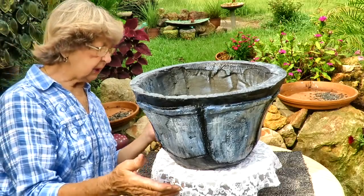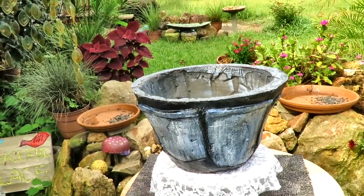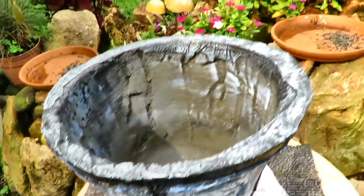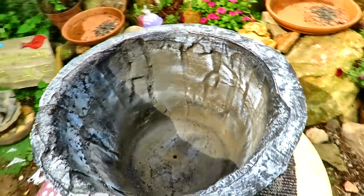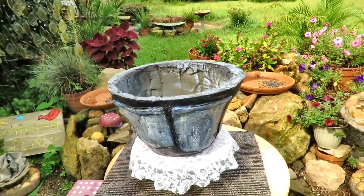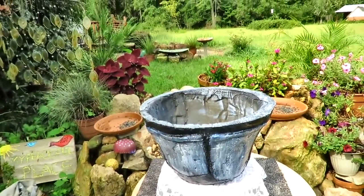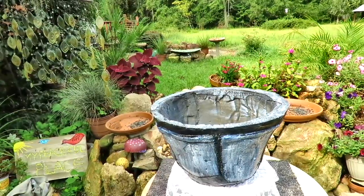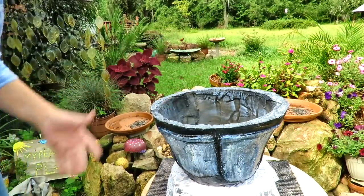Okay, now I'm going to let y'all see the inside, how beautiful it is. Let me go over here and let y'all look down in it. I may have to take it off. I painted the inside too. So that's it. That's the inside of it. I painted it, and I think it's absolutely beautiful. I'm gonna get over here now and take a picture with it, and that'll be my finished project, my blue jean flower pot. I think it's just beautiful.